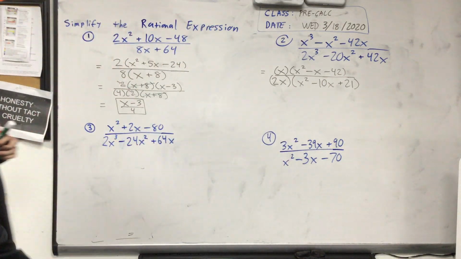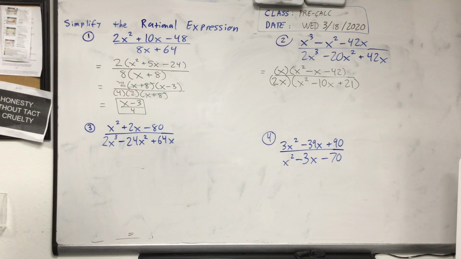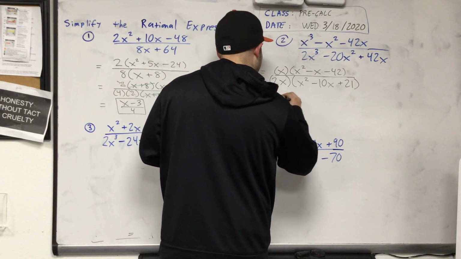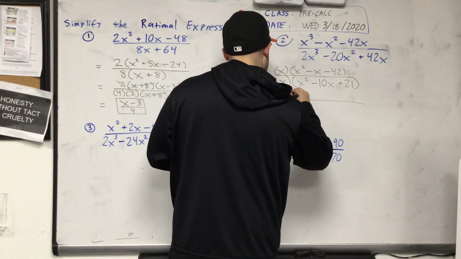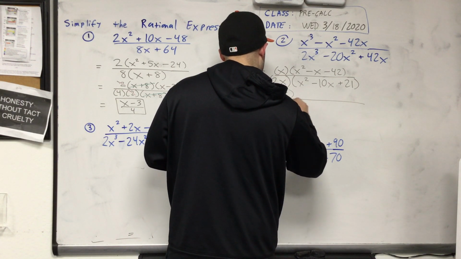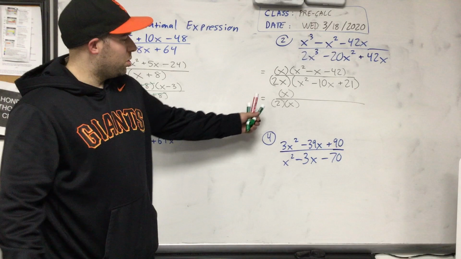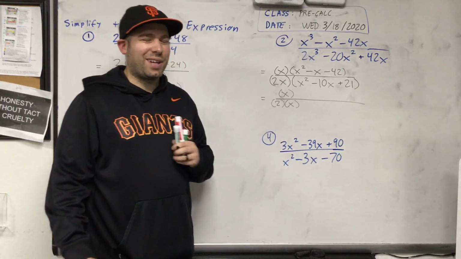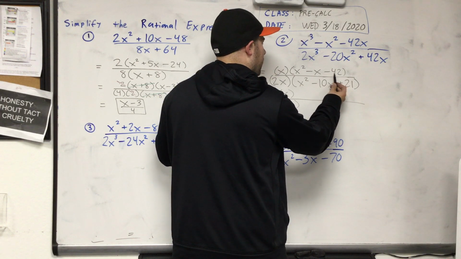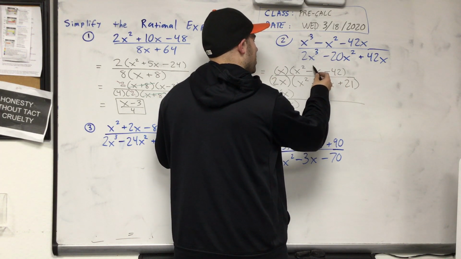Now, can I factor some more? Oh yeah, I can definitely factor some more. So I notice I've got an x on the top and an x on the bottom. I'm going to get to that later. So for now, I'm going to call this x over 2 times x. I'm going to break that apart. I'll get to that. So now, what two numbers multiply to negative 42 and add to this imaginary negative 1?